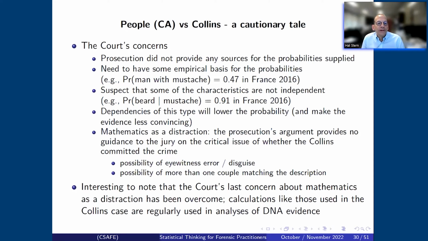Libby Stern, no relation, notes that the only data I could find was from France, and that may or may not be relevant in a US case, and that's a common limitation on trying to apply probability. And so, we can talk later about what to do in cases like this. But for me, at least, the French data was able to think about the dependence issue in a way that probably does translate well.